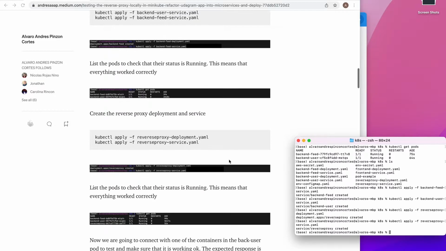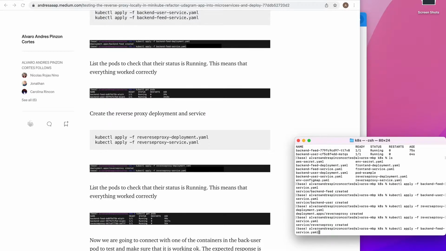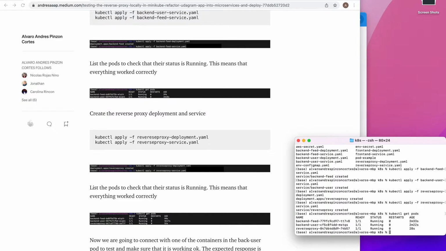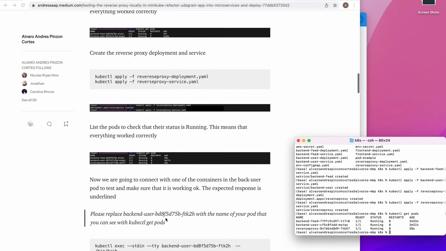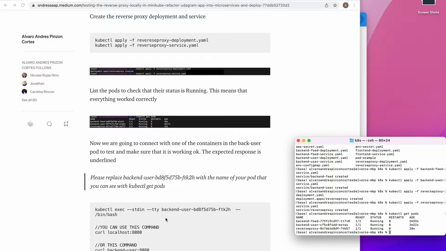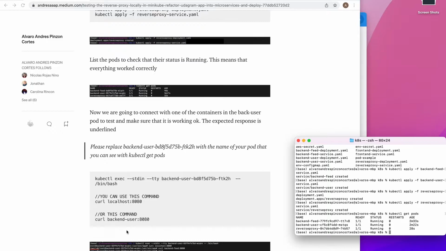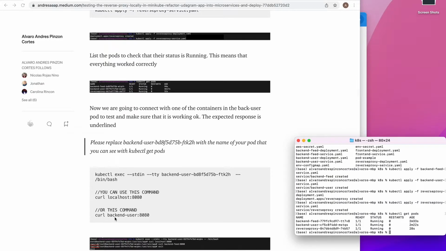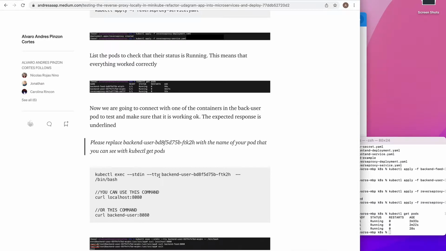Okay, we need to verify that the pods are running. We have the proxy, everything has the status of running, so everything's good. Now we just need to make sure that everything works. I'm gonna pass on this part because I know that my backend already works, but no, okay, let's do it just to show you how to do it with just one of the backends. I think it can be a good idea.